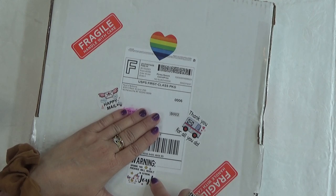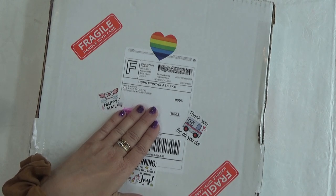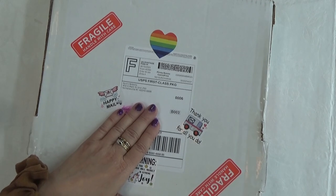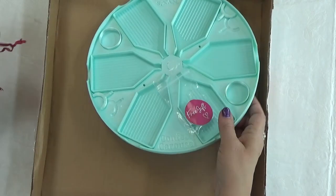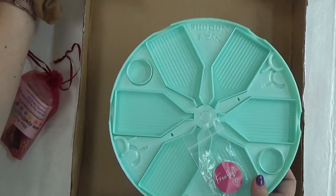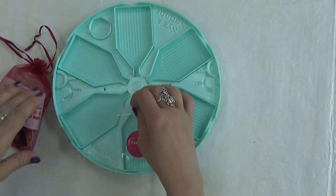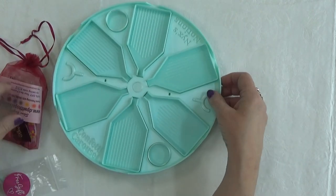Warning: opening this package will result in extreme joy. I sure hope so. I did take this out of the package once on our Tuesday Night Live, so if you want to check back and see my initial reactions, there you can. But I just want to show you the uniqueness of this one. It looks like it's unwrapped inside. Here it is from Nixie's Notions — it is a multi-placer, like a confetti tray.